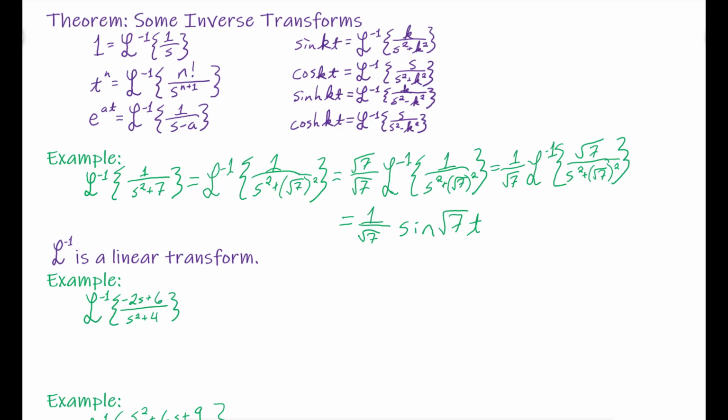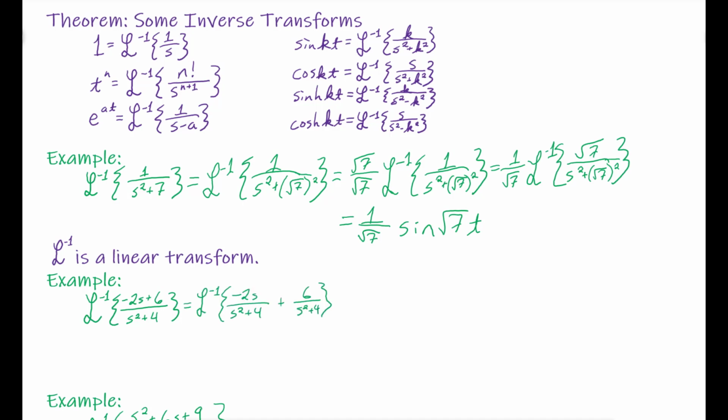theorem. So let's take a look at the inverse transform of the quantity negative 2s plus 6 divided by the quantity s squared plus 4. So the first thing that we need to do is some algebra to make this look like something in our theorem that we can use our theorem for. The first thing I notice is that there's a plus sign in my numerator, and I know that I can pull fractions apart and make this the first part, so negative 2s over my denominator, plus the second part over my denominator. So I'm going to do that.